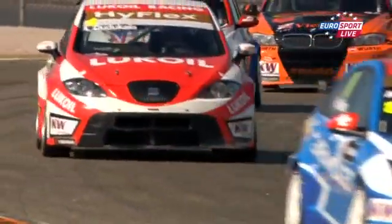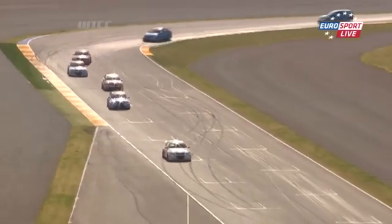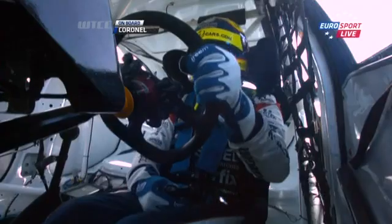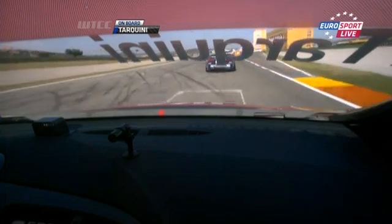For the Zengo team, they want Norbert to get up near the front. He nearly won in Monza. He was leading race 2 in Monza. And he nearly won in Hungary last year. His only World Touring Car win, still Macau 2 seasons ago. So Norbert Mikulas has got a good chance, and Franz Engstler to get through as well. This could be a big afternoon for BMW. On the other hand, could-haves and would-haves abound in motor racing, don't they? Yeah.